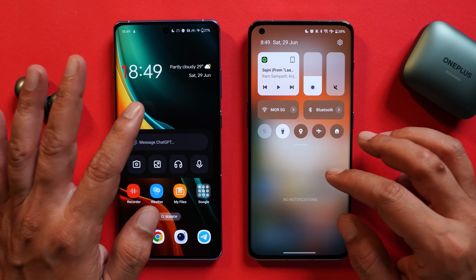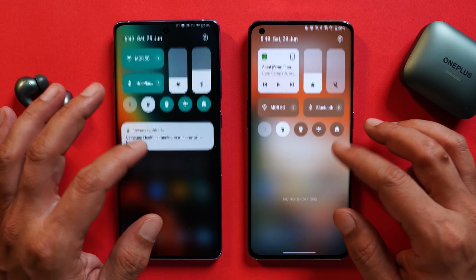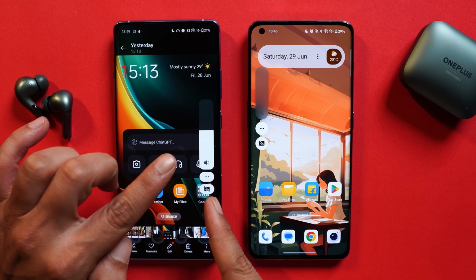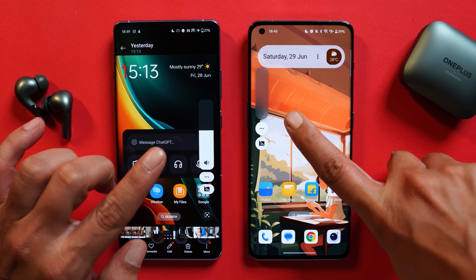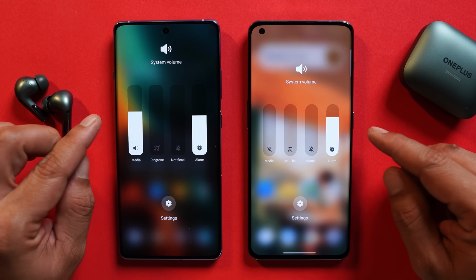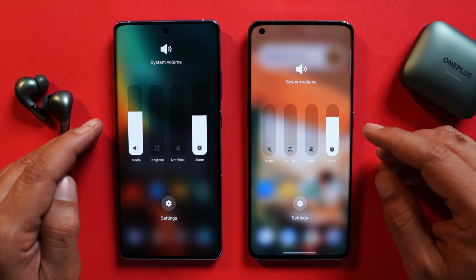Also you can see this nice bouncy effect whenever you pull down the notification panel, which wasn't the case on the previous build. Also the volume sliders got revamped. Let me show you the screenshot. So this is how it used to look before, and now you can see the changes. The volume slider size got decreased, and now we have proper semicircle corners. And this is how it looks if you open the system volume section. You guys let us know if you like the previous one or the new one.